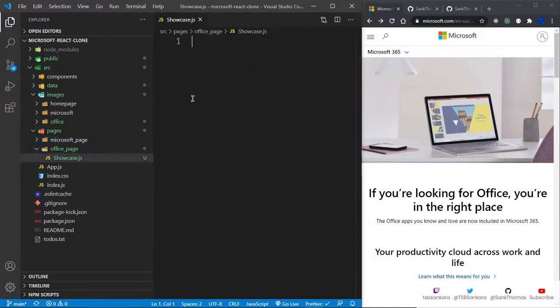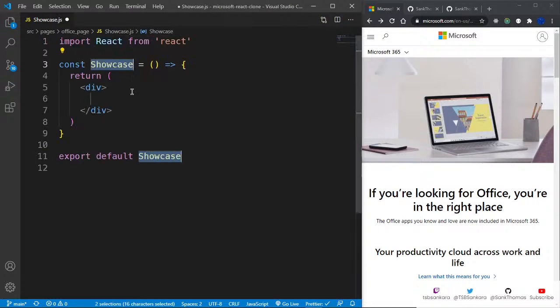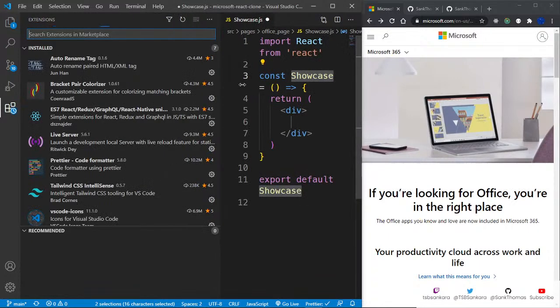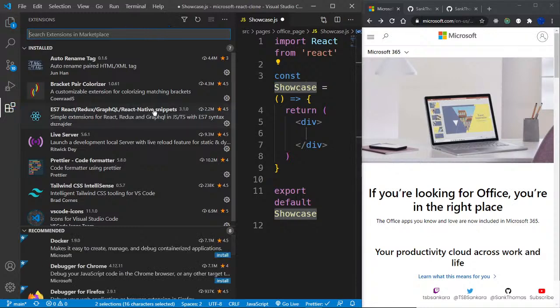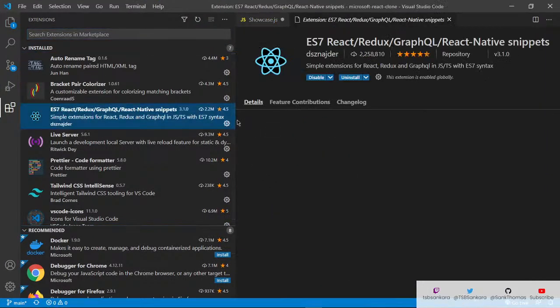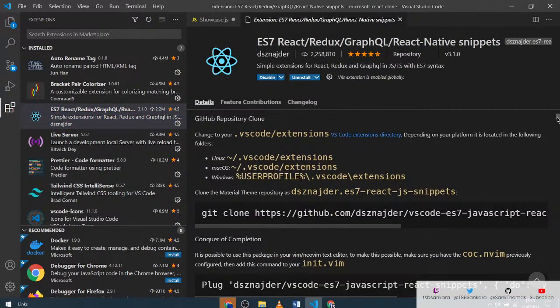So let me close this, and then inside this showcase.js, I'm going to say RAFCE like that, and RAFCE comes from an extension called ES7 React Redux GraphQL React Native Snippets, which allows us to do a few shorthand properties while generating some React code for us.